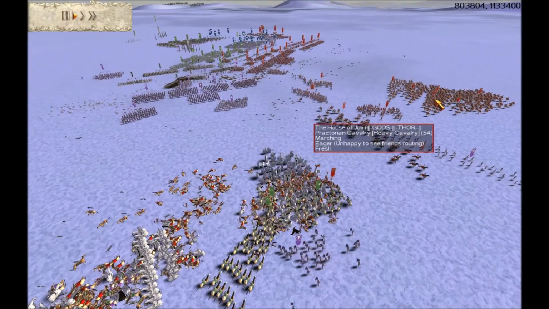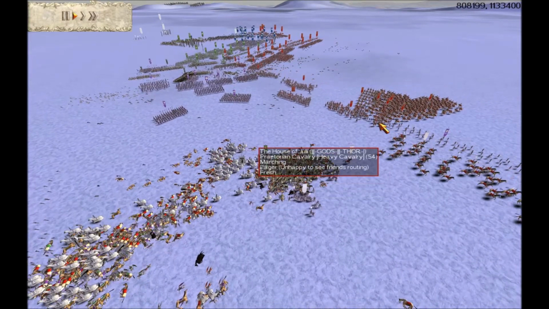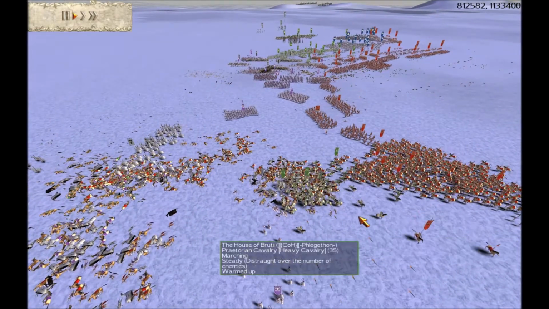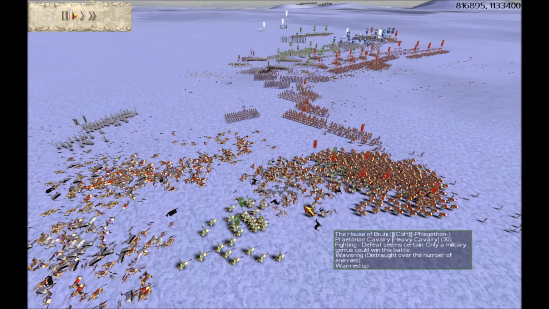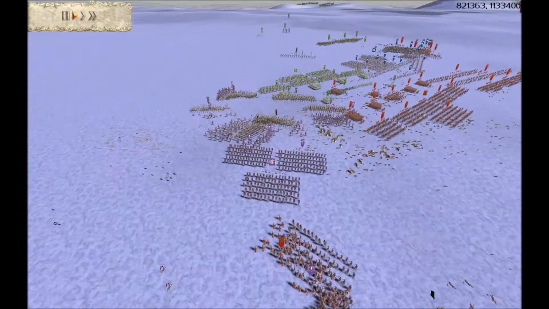Now here you can see another lot of Julii cavalry charging in again, and this time backed up with some infantry units. Can you see the Julii infantry units coming in as well? So you've got a joint hit of 6 units of Julii cavalry plus infantry as well. So it would be a good move for my allies to move their cavalry back.